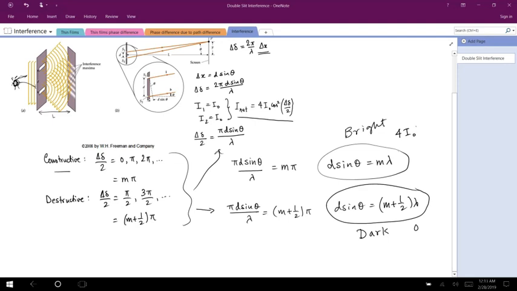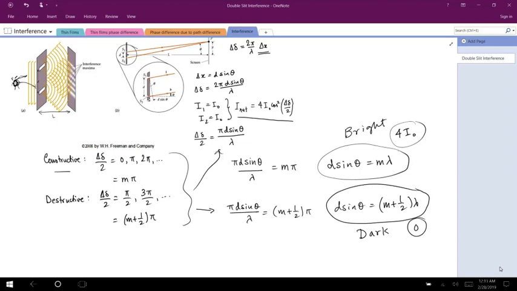And this is kind of a cool thing that goes on, and we've seen these in demos in class. This is essentially the idea of interference from a double slit. Now, there are some additional things that we can do with this problem.